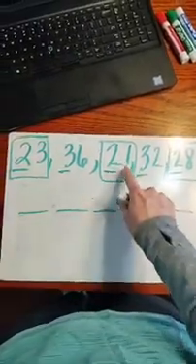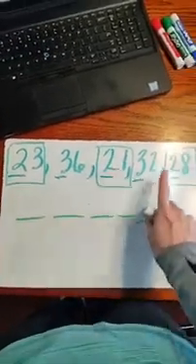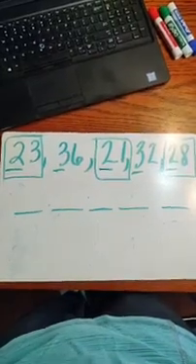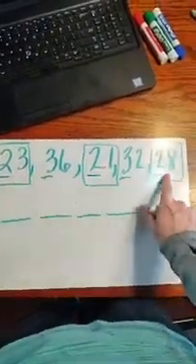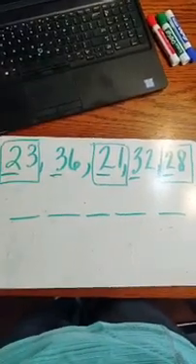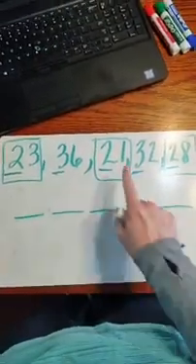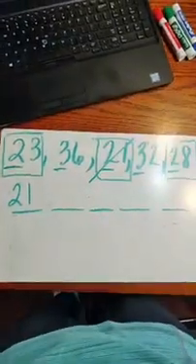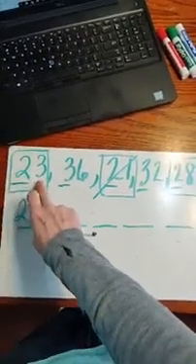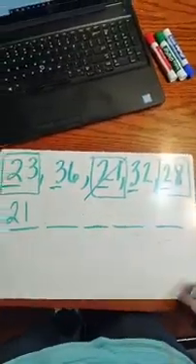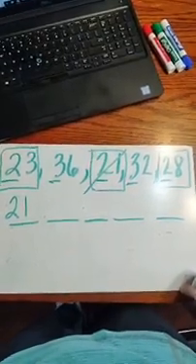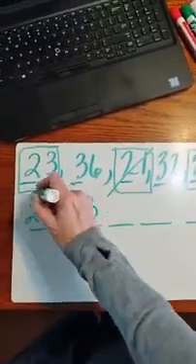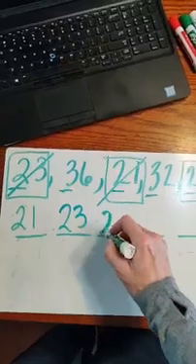Yeah, I'm going to look at the ones place now, because they all have a 2 in the tens. So I see a 3, a 1, and an 8 in the ones place. What is the smallest? What would come first if I was counting? You got it, the 1. So I'm going to put 21 in the first spot, and I'm going to mark it through because I'm done with it. Now I have 23 and 28. What is going to be smallest? You got it, 23. So that leaves us 28.